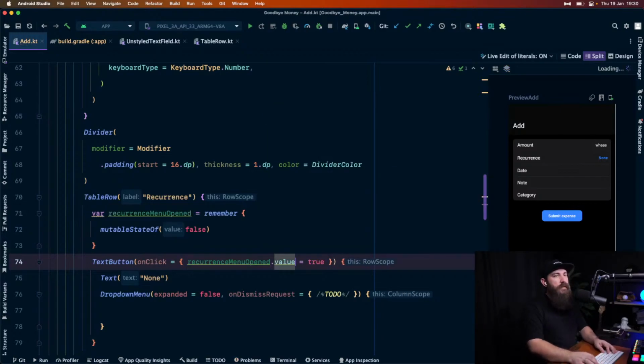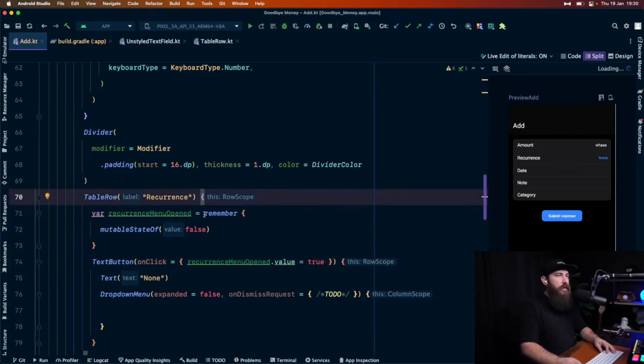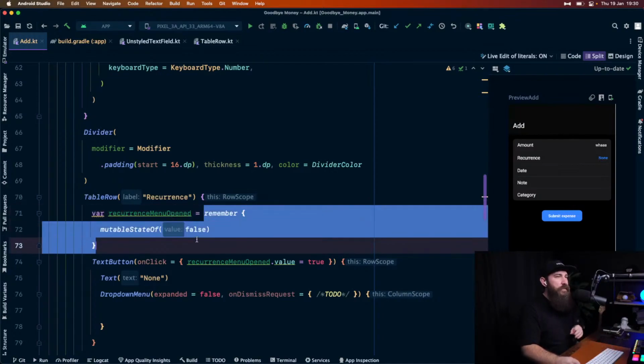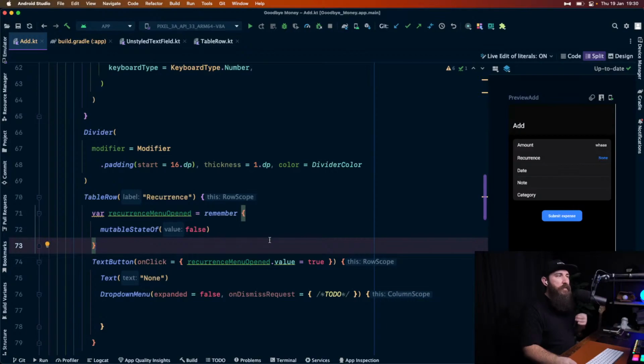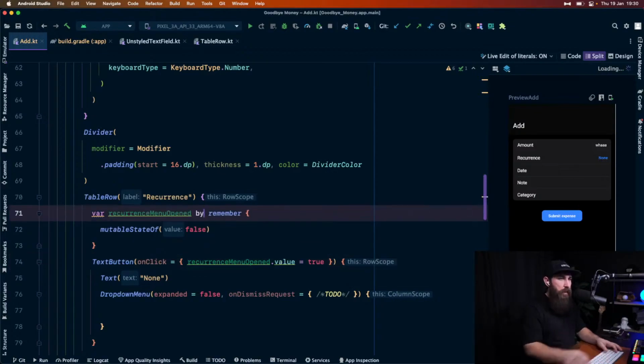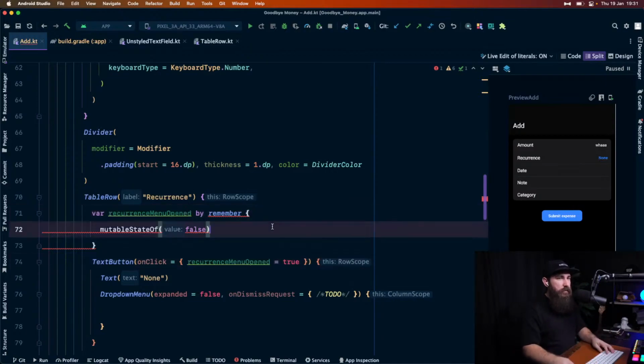Oh, yeah, I remember now. So basically equals returns us the whole state object, and if we want to access the value, we need to be explicit about it. But if we do by, in a way it unwraps it, so we only get the value. We can do this now.